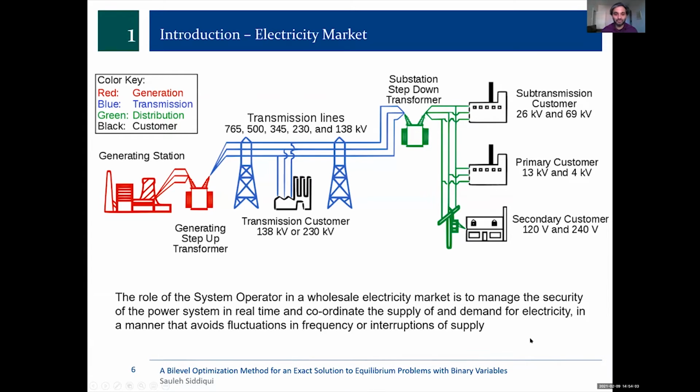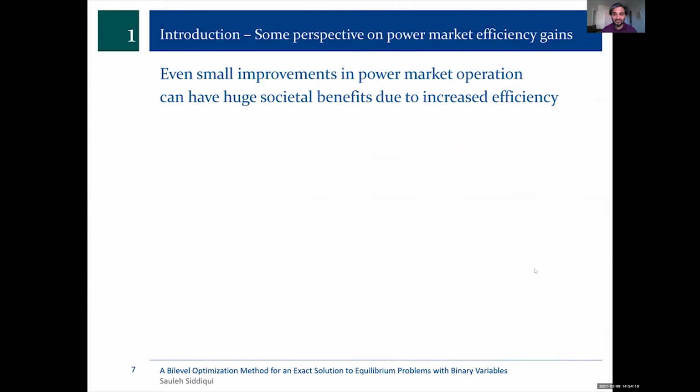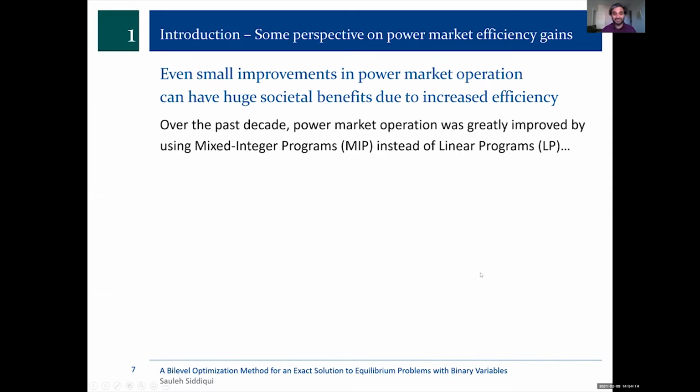So okay, thinking about how the system operator makes a decision, right? There's actually been quite a bit of improvement. Mathematicians have done a lot to help our electricity system. They were just using linear programs, which means the objective function and constraint functions were all linear. But as you can tell, electricity systems have a lot of integer decisions. And by integer decisions, I mean turning on a power plant costs money, and turning off a power plant costs money. Those are essentially yes/no decisions instead of continuous decisions.